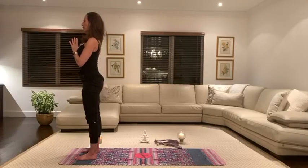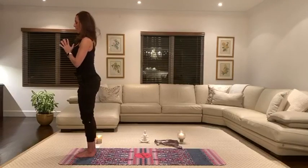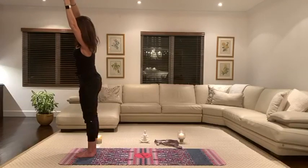Hug your belly to your spine. Drop your shoulders. Bring your hands to your heart. Just start to slow down your breath. Beautiful. Inhale. Let's bring the soles of our feet together. Interlace your hands together. Reach up. Start to side bend over to the left side.